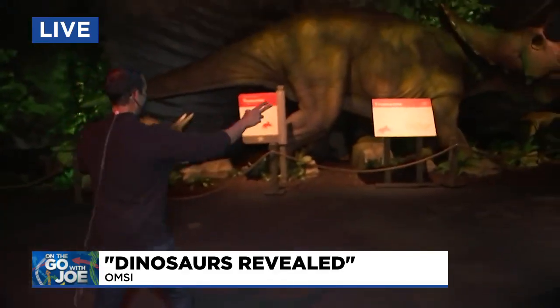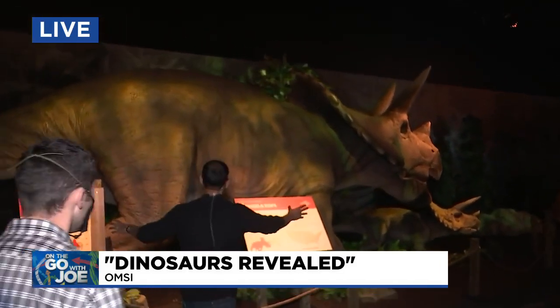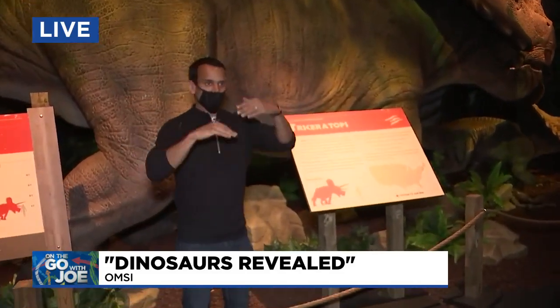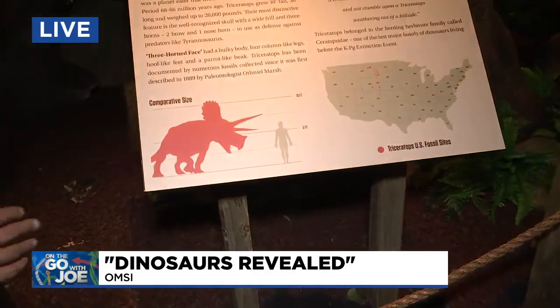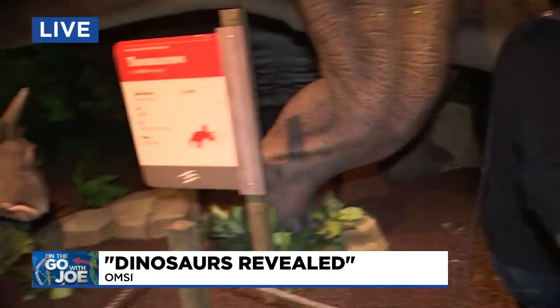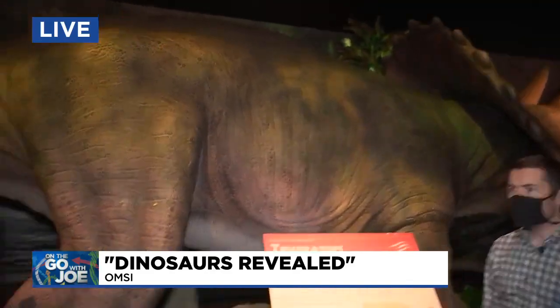But speaking of big boys and big girls, we're going to come in here to see — look at this Triceratops right here. Now, a lot of these are kind of built to scale. This one, according to this, would reach about 10 feet tall, which looks about the height. So this is about how tall a Triceratops actually would be if you stood next to it, which I would not recommend if that was an option. But my goodness, you really get a sense of the scale of what these dinosaurs would look like.